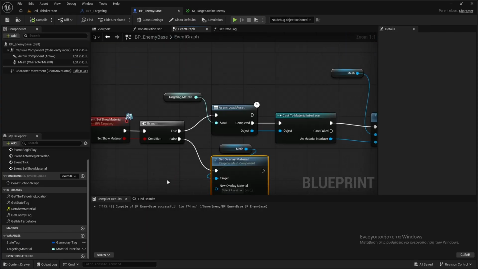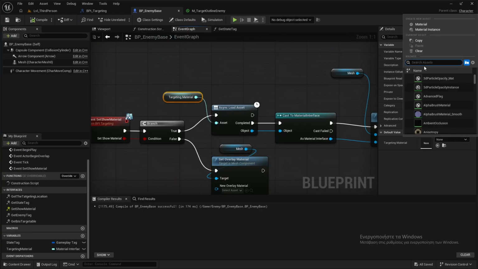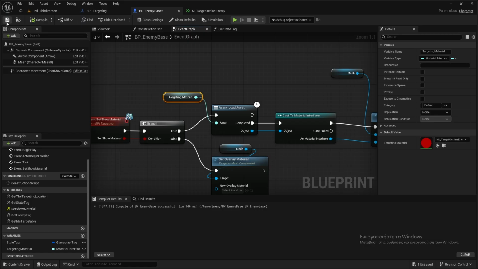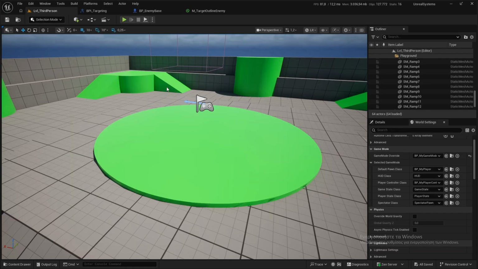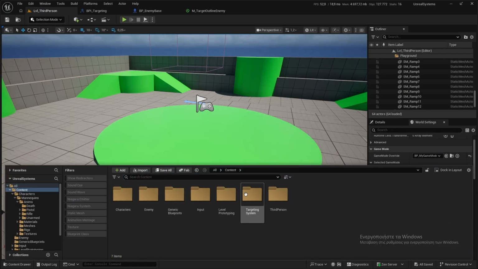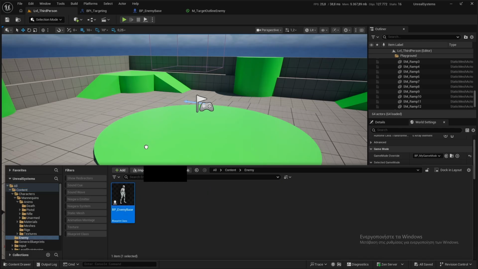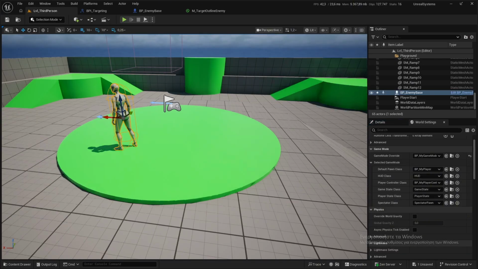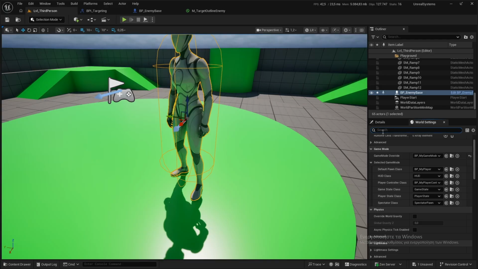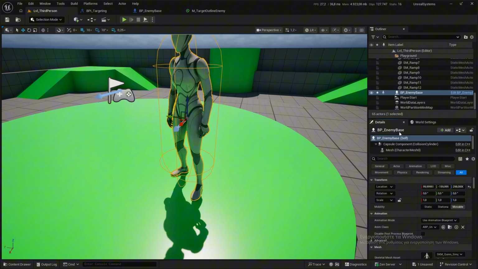And give this variable then my targeting. This will be like this. Where is it? Enemy base. Overlay.